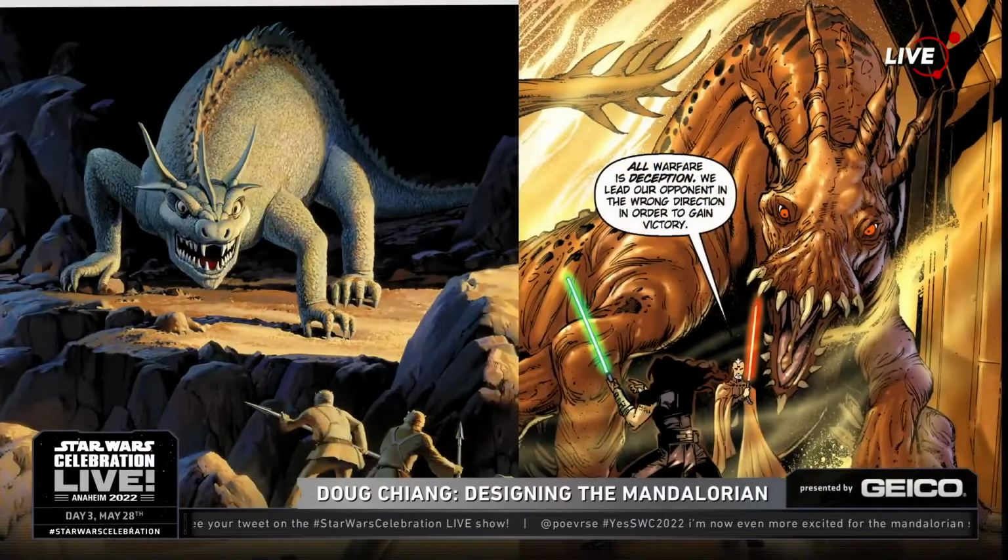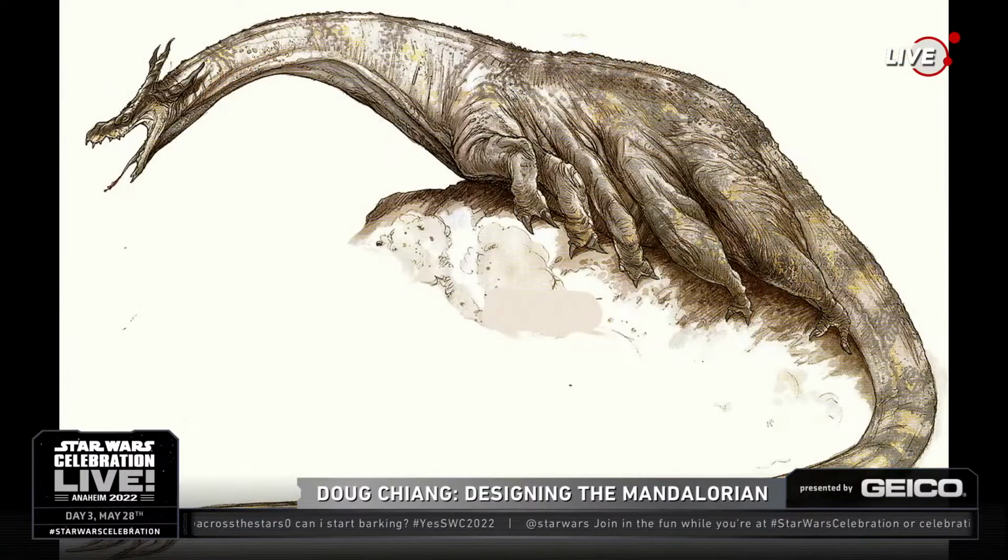Ralph McQuarrie did a version that was, you know, on the left side for the illustrated Star Wars Universe book. And then other interpretations were seen in our comic books. And all of them were really cool, and all of them are really different. Even Terryl Whitlatch did a version for her Wildlife of Star Wars book. And all of them circled a common theme, but each of them contradicted each other as well.